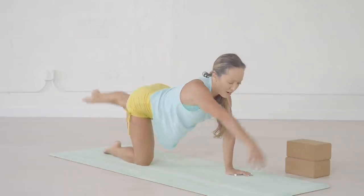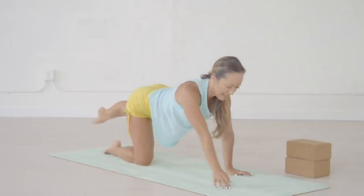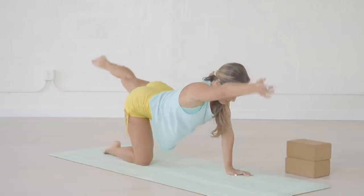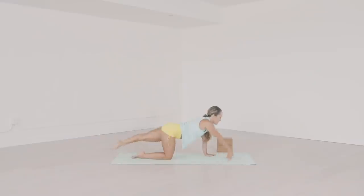Add in your right arm. Reach and down. That's reach and down. Feel your body. No force. Reach and down. Let's do three more. Reach and down. Two more. Reach and down. Last one.